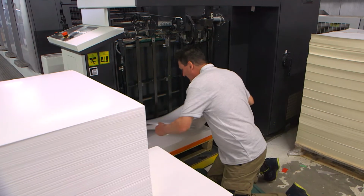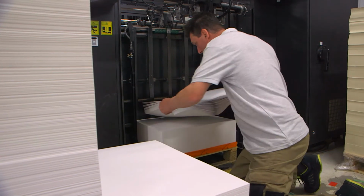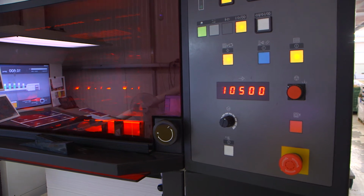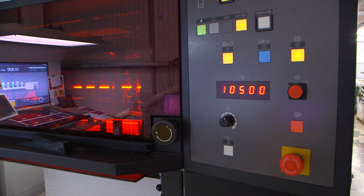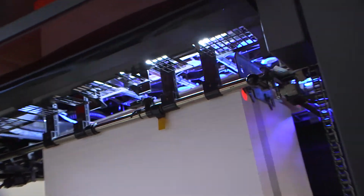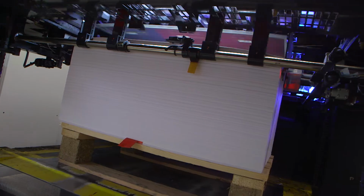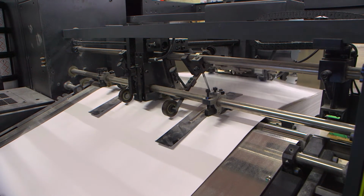A printer's worst nightmare is printing on uncoated paper. The last decade has seen everybody wants to print on uncoated paper, and packaging, they print on the uncoated side of the board. Thankfully, with the H-UV, or the hybrid UV process that Komori created, we've been able to print a reflex blue solid, take it off the press and work it straight away. There's no waiting, there's no spray powder. All the disadvantages of sort of traditional print have gone, and we're able to print a job and finish it within the hour, which we would never go back to.